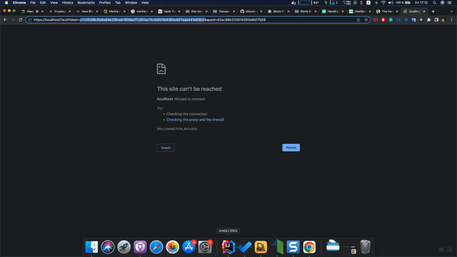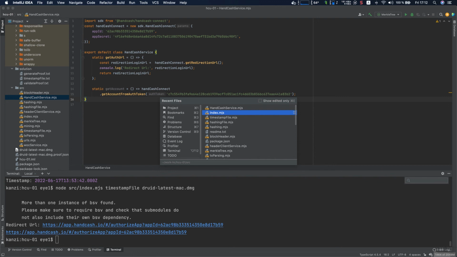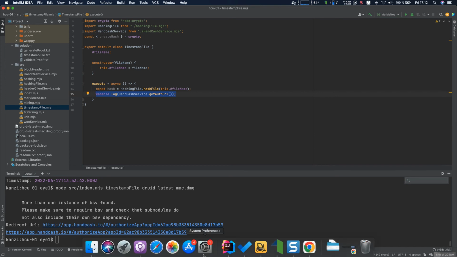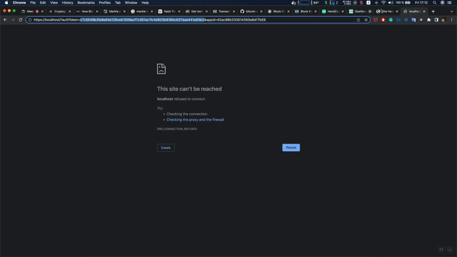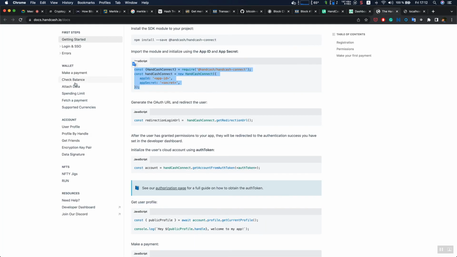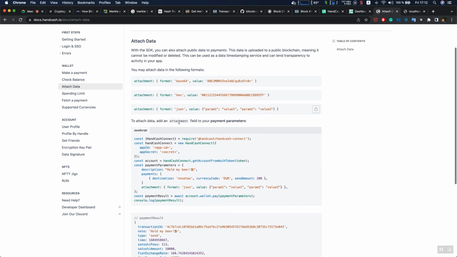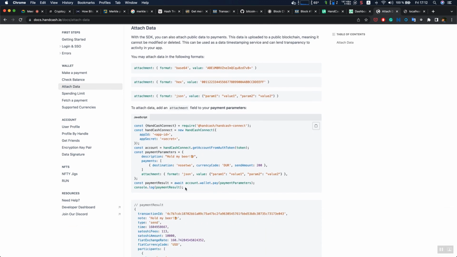Now that I have this, I think we can go back to this. So that was just temporary. I put this here so I could set up the service and I can start paying. So now we need to find payments here, or attach data even. Maybe I'm just gonna copy the whole example here, like this.